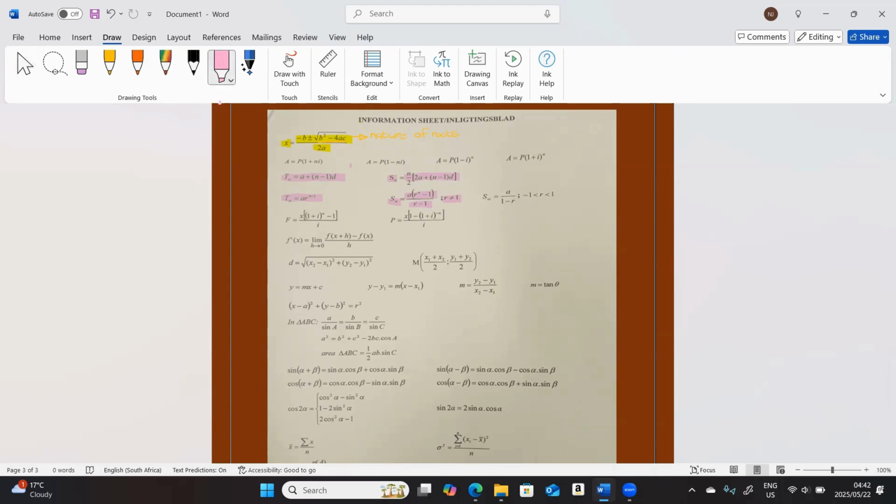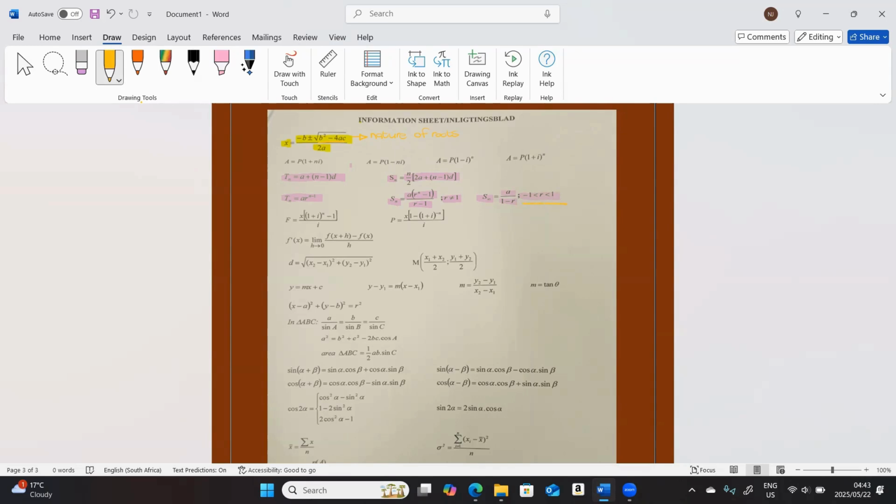Then we move on to the last formula that we are going to be using on this specific formula sheet, and this is the sum to infinity, which we only calculate for the geometric sequence. Can you see that for the arithmetic sequence, the formulas are across from one another, and for the geometric sequences, or series, all three formulas are also right across from one another.